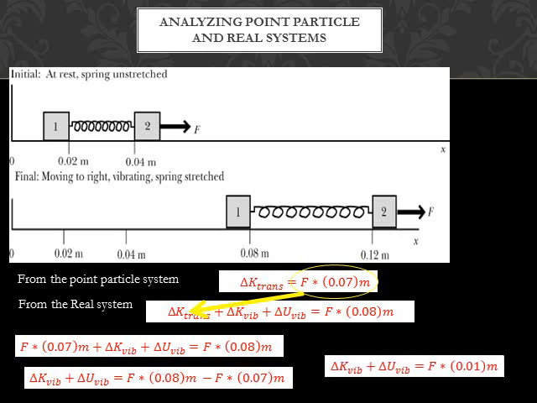Now we can solve for the change in energy associated with the vibration of the system. If we do that, we get this expression. And if we solve that for the change in vibrational energy, we find this is how much the energy has changed for the vibrational energy component of this system. This allows us to find how much that has changed. We know how much the translational kinetic energy has changed, and this allows us to analyze the system.